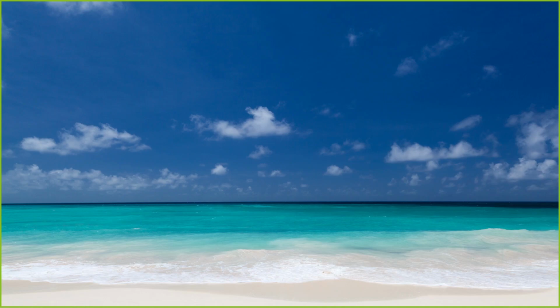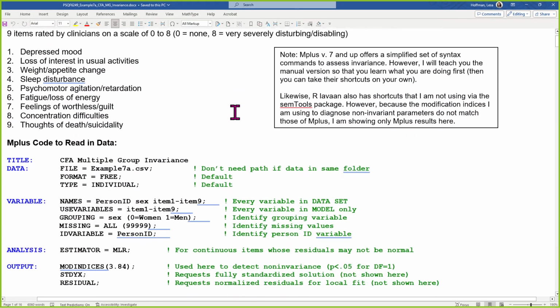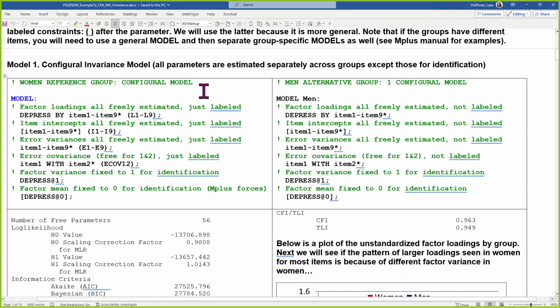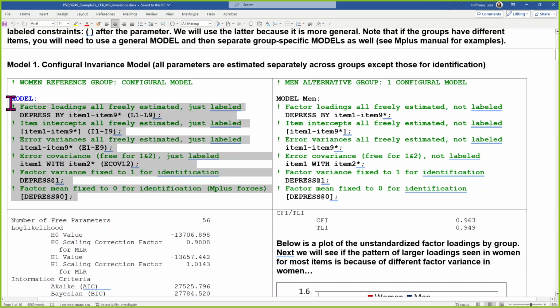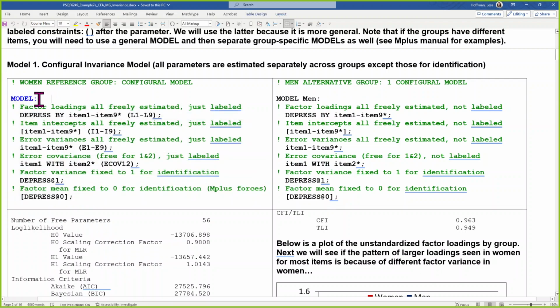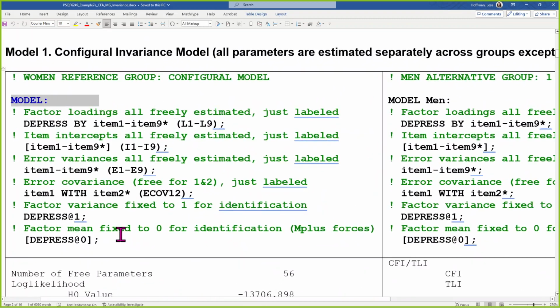So if we look at, for instance, the Mplus example we started last time, the configural model in this example is using binary gender as the groups. Women are going to be the reference and men are the alternative. In the code, the model part, the blue colon is recognized as a keyword for Mplus. That left side here for the reference group is going to stay the same through all the stages. We don't change this side. What we are changing is how the model for the alternative group, men in this case, differs from the configural model for the reference group.